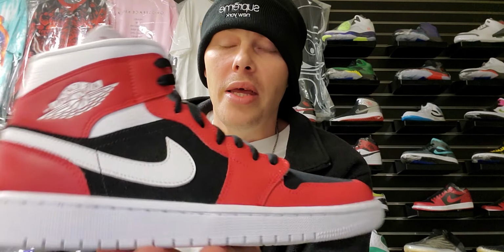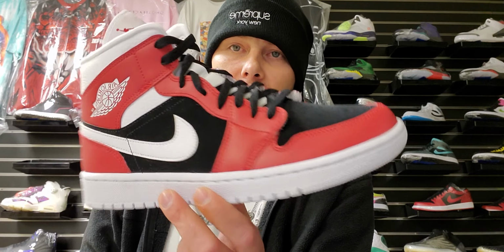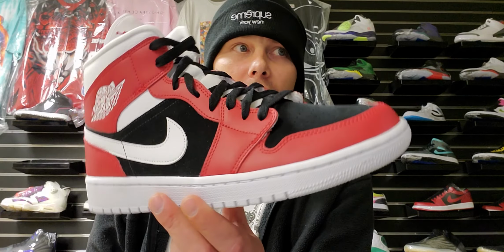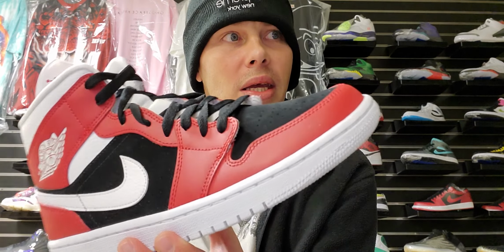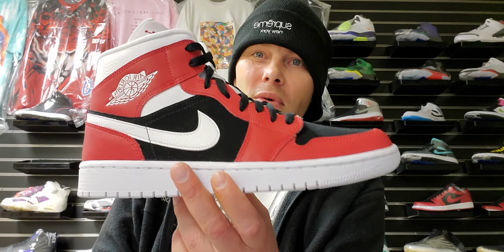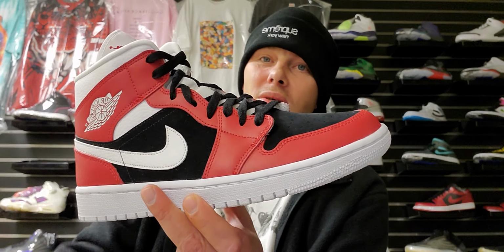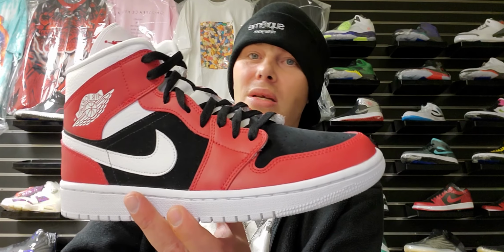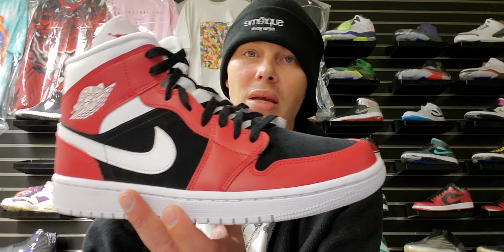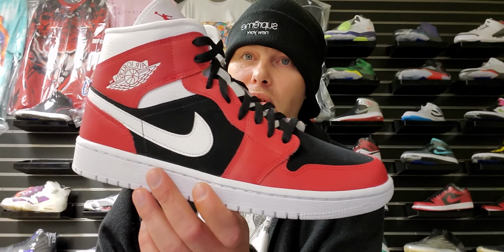So I could definitely see these hitting the 250 mark. Definitely 250. You're going to have to sit on them if you get a chance to buy some pairs up, because like I said, retail is 115, probably looking at 125 for this shoe. If you can sit on it for 6 to 8 months and it hits even 200, you're doing good. I see this doing good. It'd be a good little investment shoe for sure.